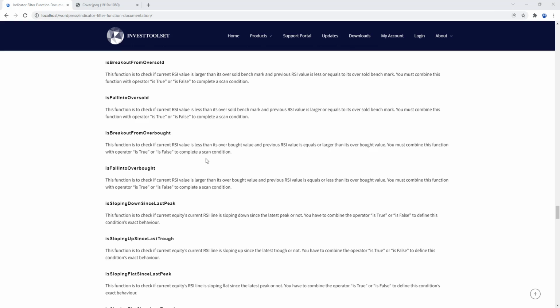This function is actually very useful. It tells you if the stock was previously oversold but now is not oversold. That's what the function is doing.